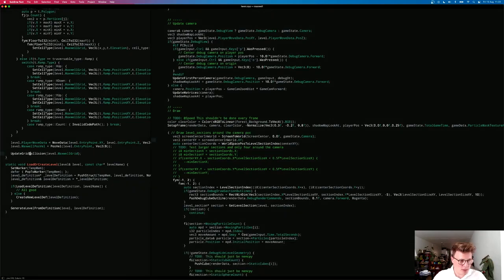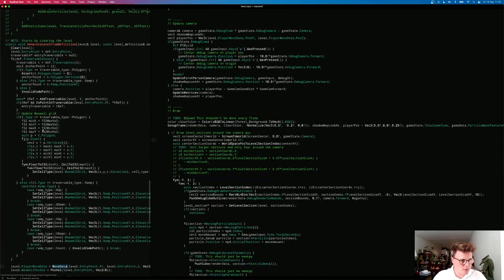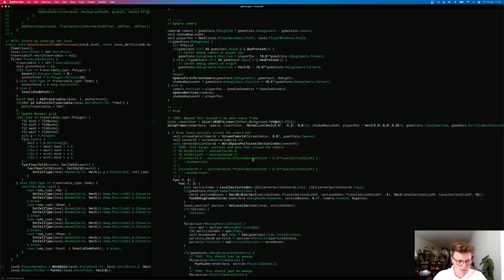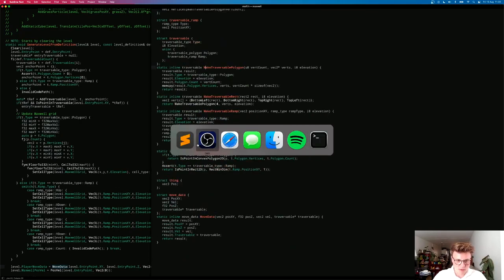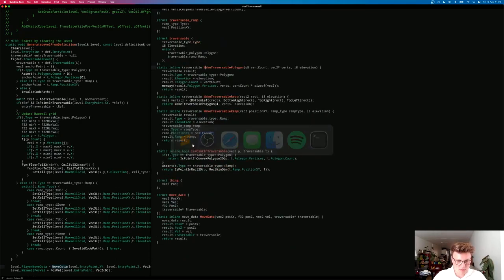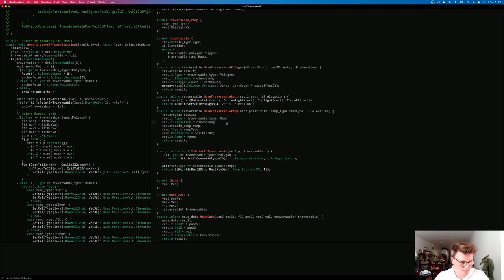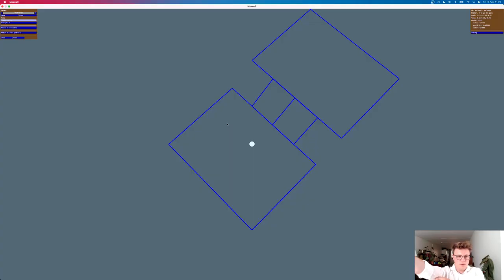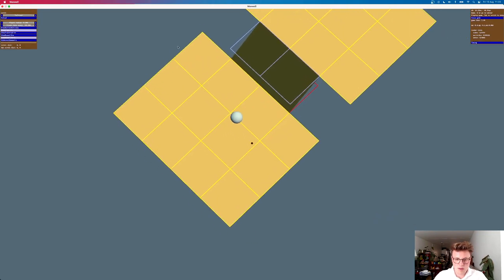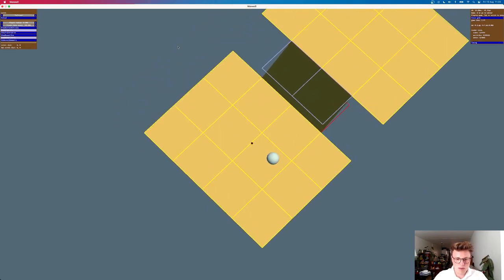So where were we? This player move data is made when we load the level, and then when we try to move... Let me see if anything works here. I think I compiled, right? Go here, and this.